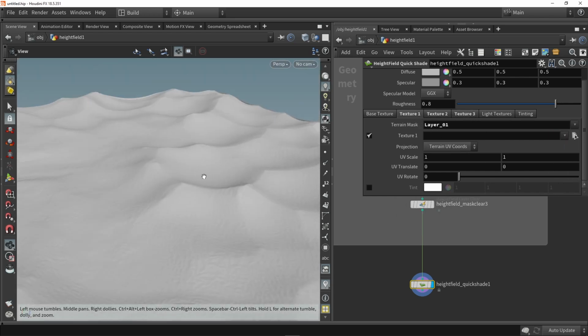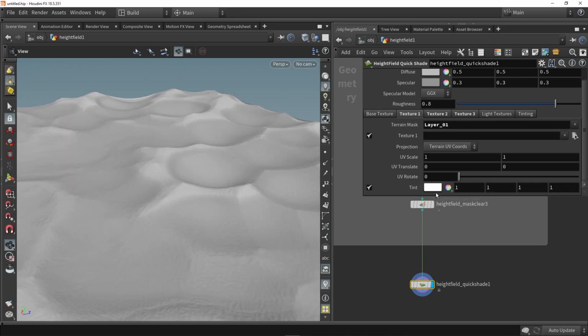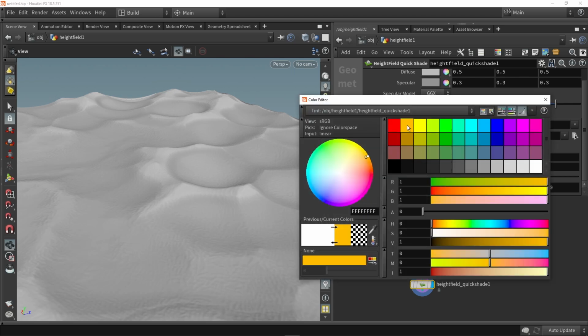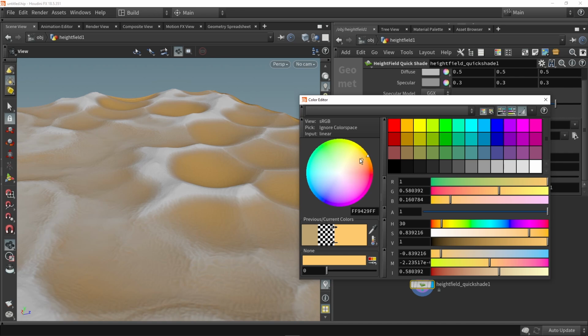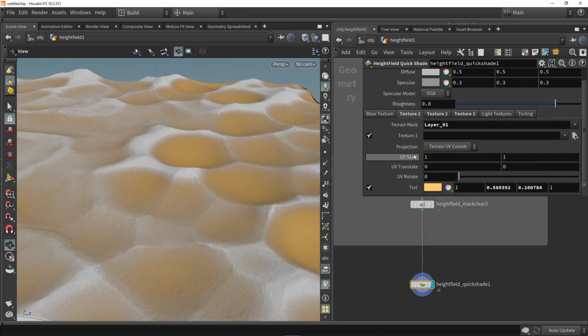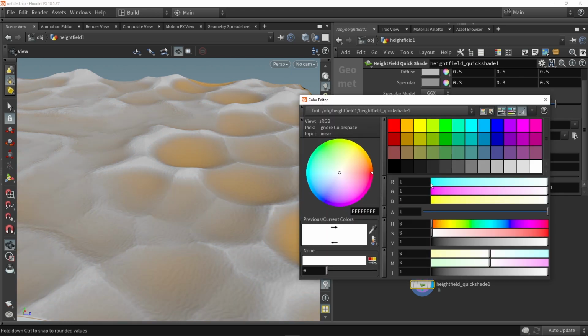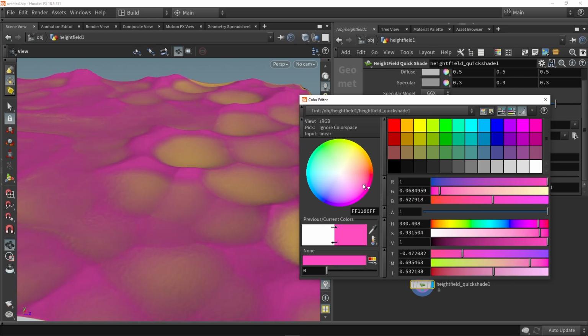Now we still don't visually see this, and that is because we're going to either add a texture or we're going to add a color. So in this case, I'm just going to add color, and we can already give this some desert-like colors. Like we can give it something, maybe something like this will work. Then we're going to go to texture 2, enable color, and assign a color here as well. Maybe this can be darker.